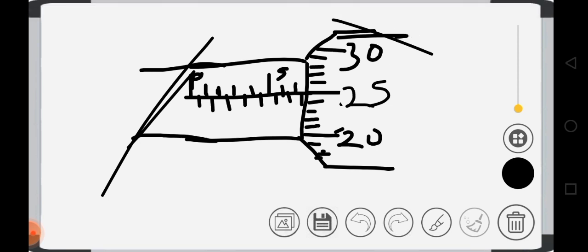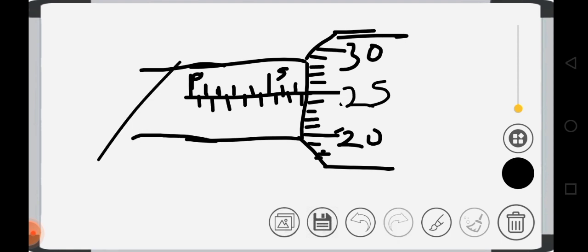So the first thing you have to do now is to check the graduation. What is the graduation of this? This first line here, the first turning line, is 0. Look at it. This first bar is 0, 1, 2, 3, 4, and this one is 5. That is the graduation of that. So that means this one is 1, that is 0, 0.5, 1, 1.5, 2, 2.5, 3, 3.5, 4, 4.5, 5, 5.5, 6, 6.5, 7, 7.5. You can see it. That is the graduation of that sleeve.